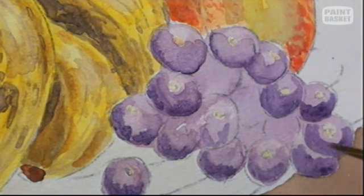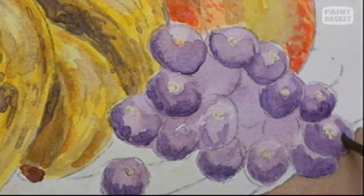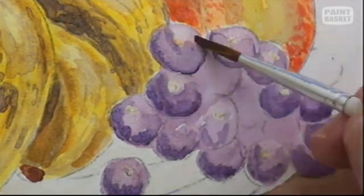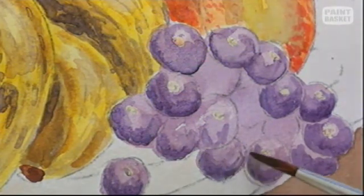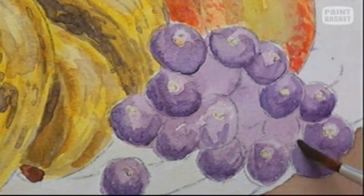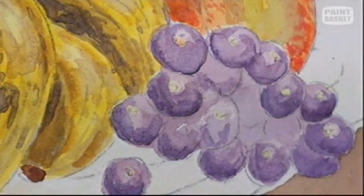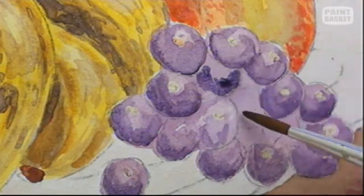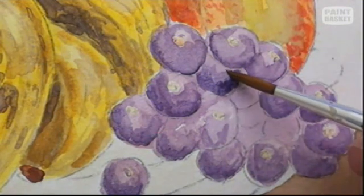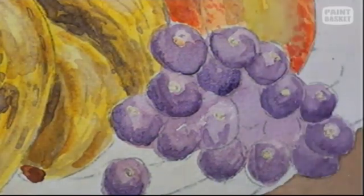That one there is fairly under the grape. Other grapes, let's soften the edges. Obviously, if you're going to be trying to do these absolutely realistic, you're going to have to take your time. We're here showing you the techniques, and if I was doing this realistically, I'd take a much longer time to do these. But here, soften those out, going in. So right now, let's dry that quickly and pick up the real darks.